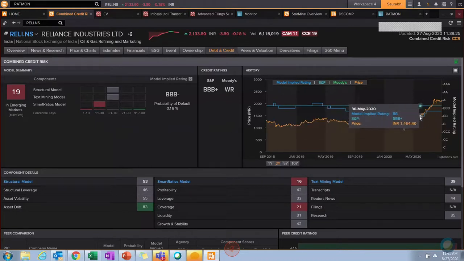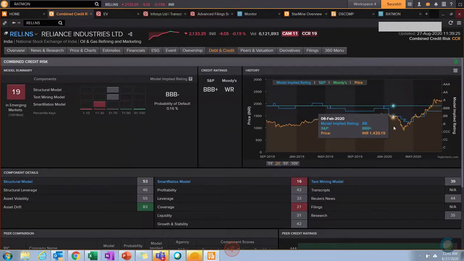And you'll also notice that we are comparing our ratings against both S&P and Moody's, so you can actually track how this movement has been against S&P and Moody's. And what you will see, a theme amongst all companies that you look at for the combined credit risk model, is that our ratings tend to change far more.